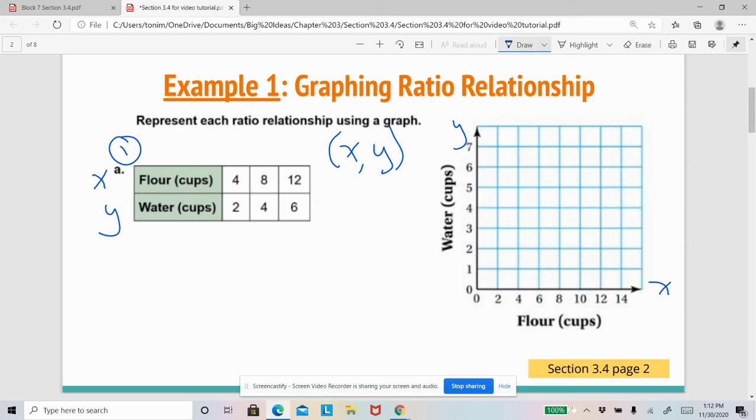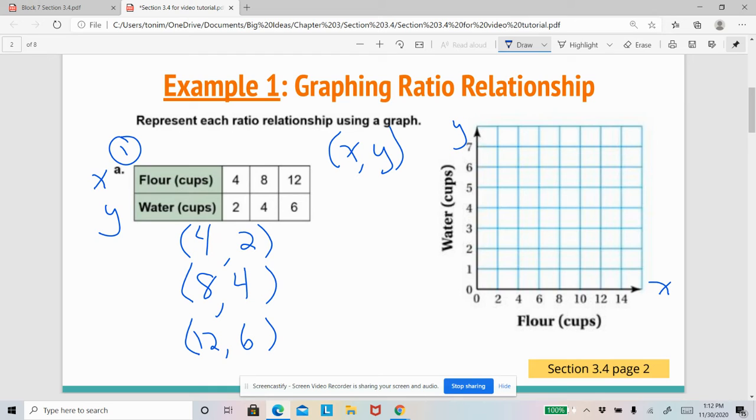All right, so when we're doing our ordered pairs, we have parentheses and commas. For our first ratio of 4 to 2, our 4 is X, so we're going to write 4 first because there's our X. X is always first. So 2 is our Y, there's our Y, and Y is second, so there's our 2. Now we're going to do the second ratio. Our ratio of 8 to 4 is going to look like (8, 4) with parentheses. And then 12 to 6 is (12, 6). So now we have to graph those three.